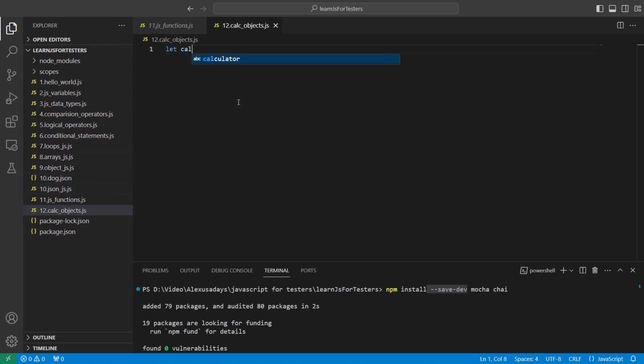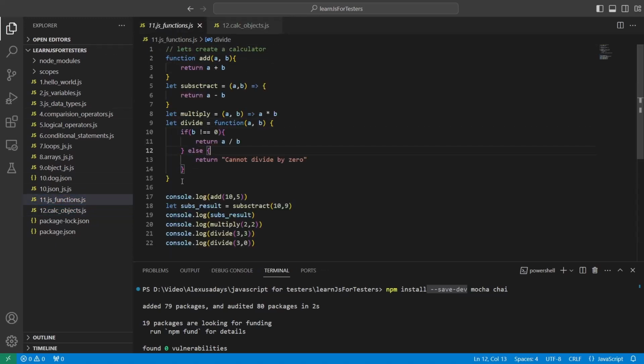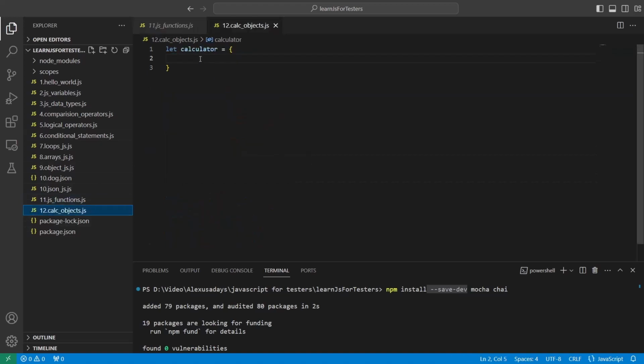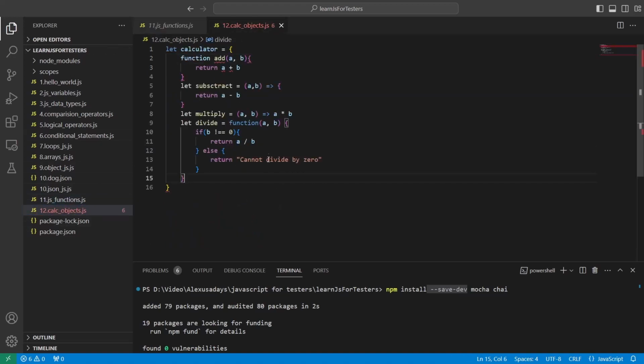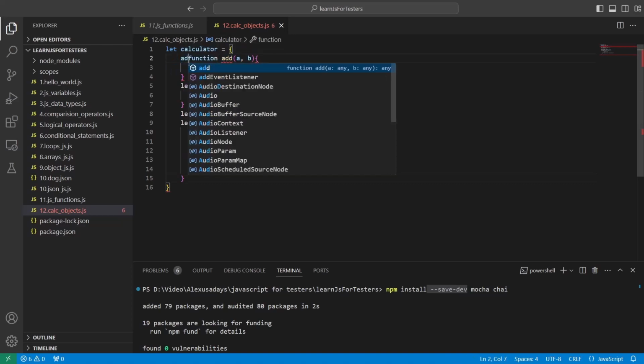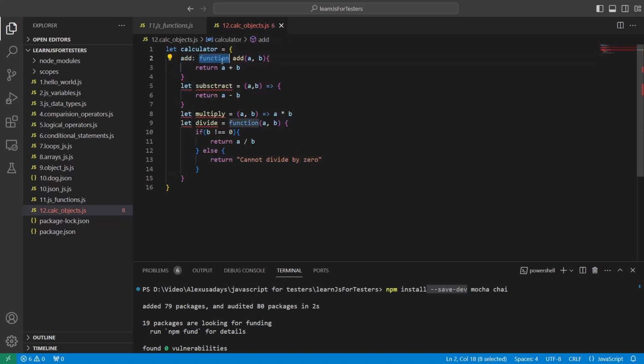Okay, so we have an object here. Let's do let calculator equal, open curly braces. Within this object, I need to put all of those functions, right? So I'm going to put them here. Now, the way we're going to have it within the object, we have to update a couple of things. First of all, we will have the name of the function first. So add and then colon. Here, let's remove the other name of the function. So it's return A plus B, and then we're separating functions by a comma.